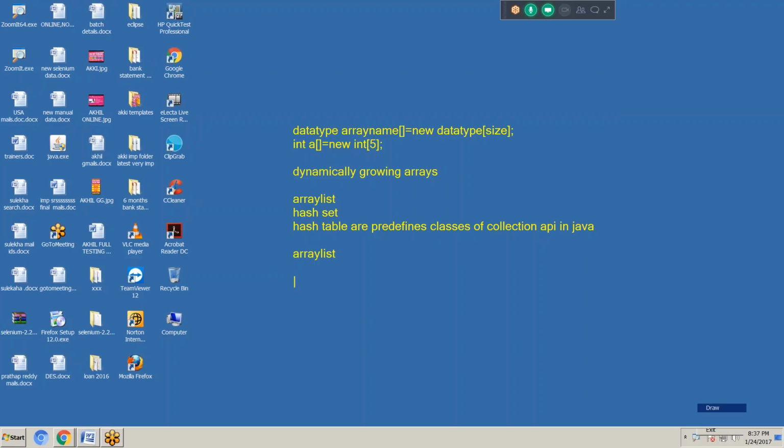ArrayList syntax. ArrayList, the A should be capital. ArrayList, data type, array name equal to new ArrayList, data type.